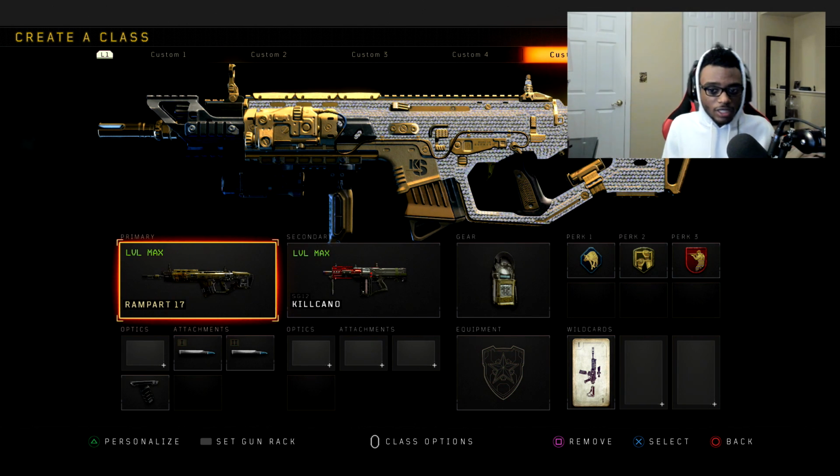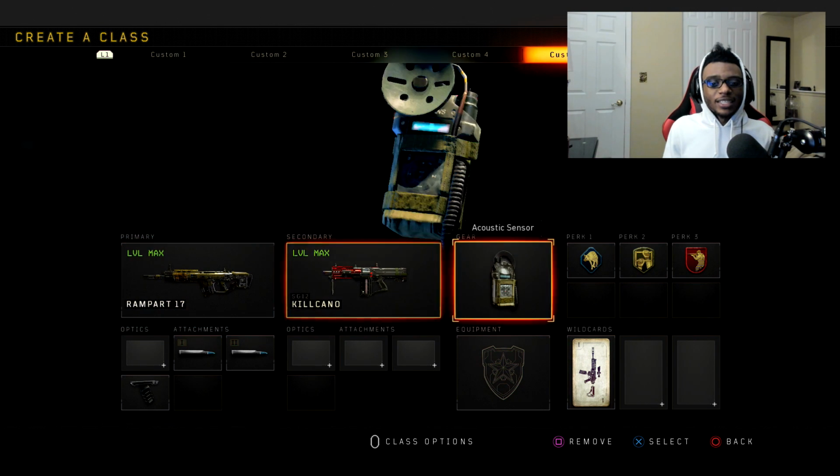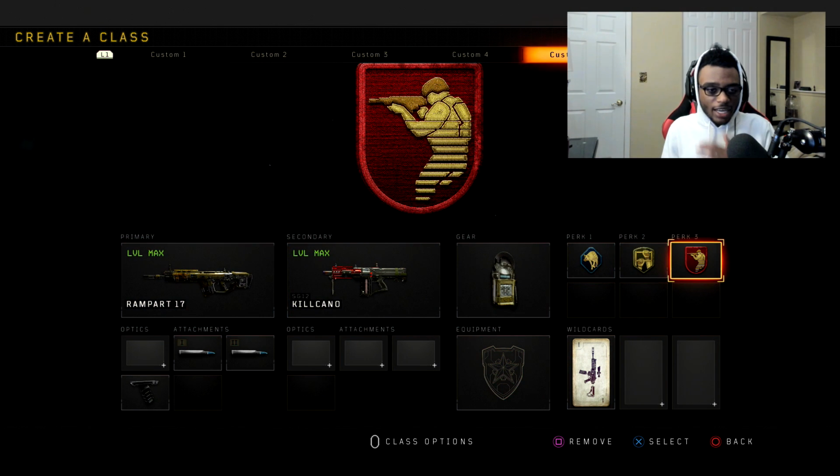I have the acoustic sensor, and you guys can see here for my tier 3, the Rampart really isn't a rushing weapon, so I still have Ghost on this class setup just in case I have to work against a UAV. I'm not going to be really in the spawn since I'm not running around with the suppressor, and the Rampart really isn't that amazing at close range. It's good, but I'd much rather have a KN or a Vapor in a close range environment, so that's kind of why I don't run Dead Silence, because I'm not moving around the map as much with this class setup.